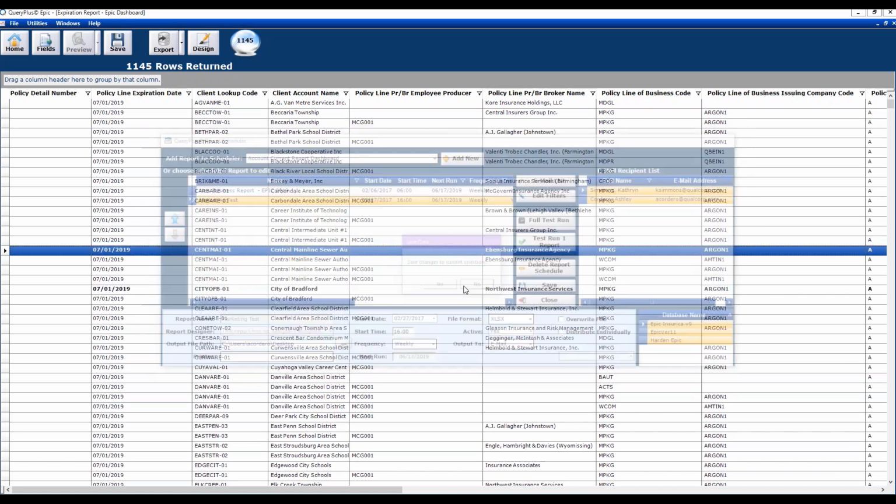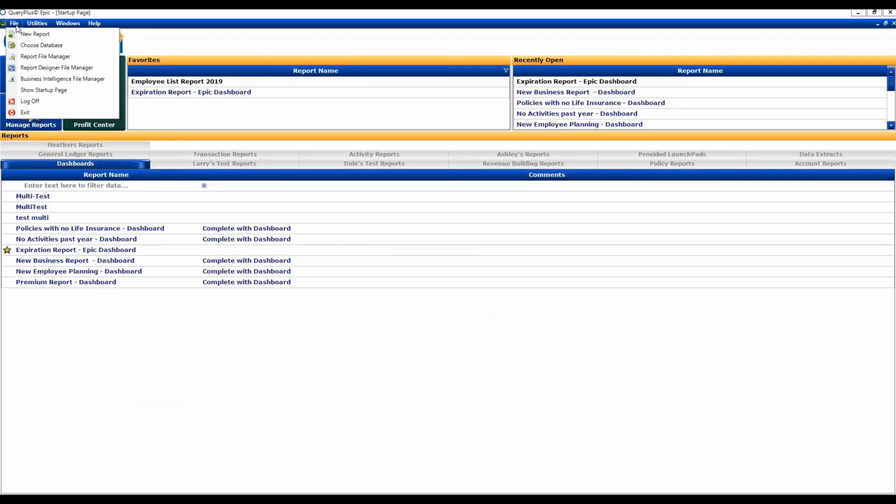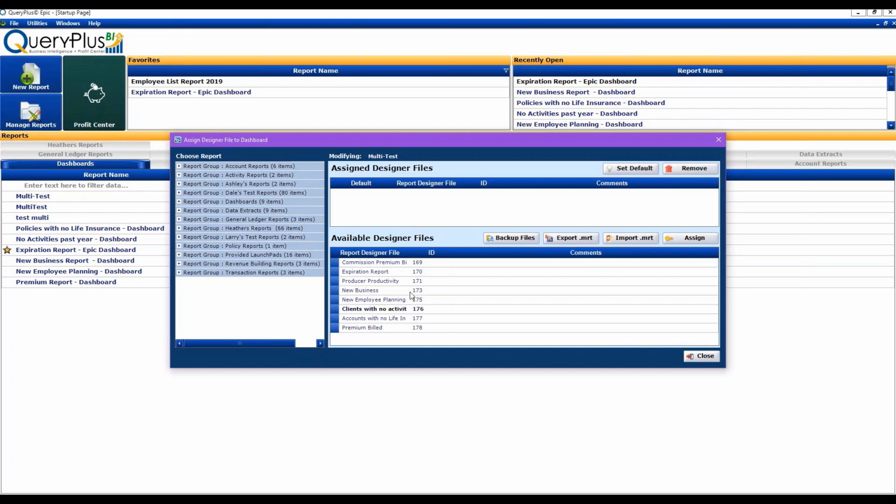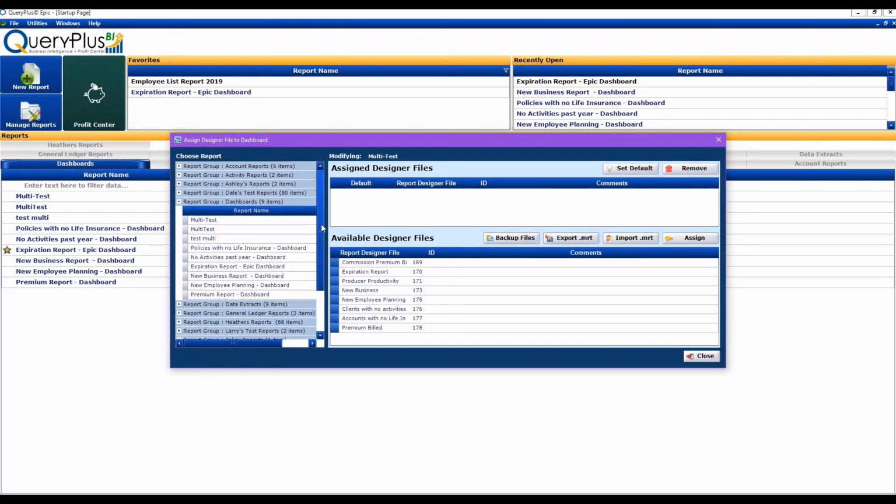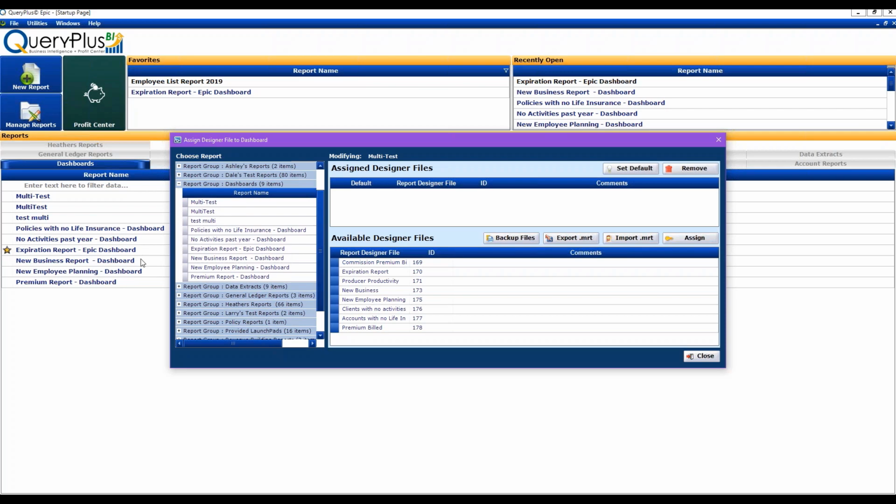All right, going to bring us to our home page, and then I'm going to touch upon the BI once more. So up via the File menu, we have our Business Intelligence File Manager, where if you click that, it allows you to come in and select your report group that has the report you want to create one of those dashboards for, or maybe you want to modify an existing report. You would simply select the report name right here, and then again, if you're going to modify a dashboard that's already in existence, you would select it and then click Open Existing Report, or you can start fresh, open a blank template. You can have multiple dashboards from one query, so you can have different iterations. So I'm just going to open up the existing expiration report.